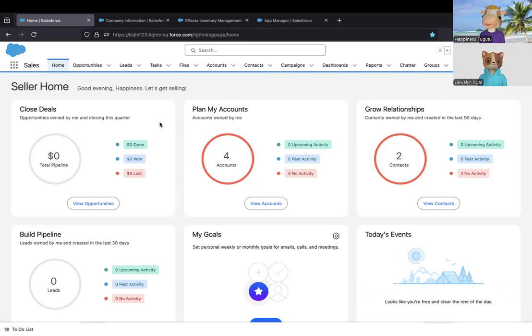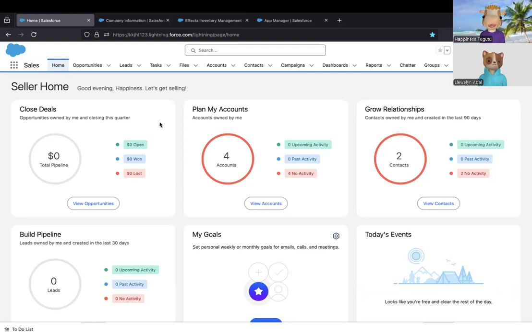By reordering. They have to order the products. Who would they order it from? From the supplier. And who's the supplier? Where would the supplier be in our scenario? Which object? I think account. Yes, there will be an account, but they will be called not a customer, they will be called a vendor.